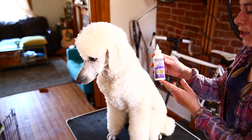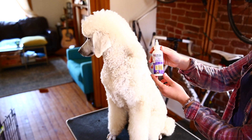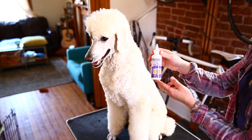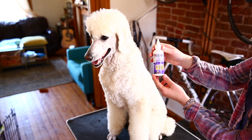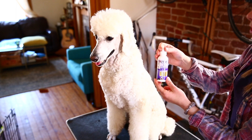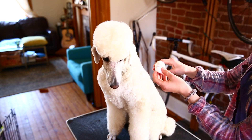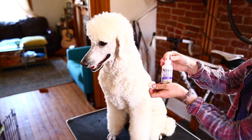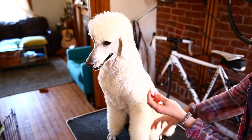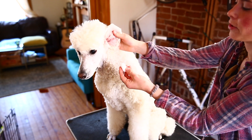So what we have here is an ear cleanser solution. I like a lot of Zymox products — you can find them on Amazon or some other retailers online or at the pet store. In my experience, their ears do best when you just clean them regularly with a cleanser on a cotton ball and give them a wipe versus flushing out an ear.